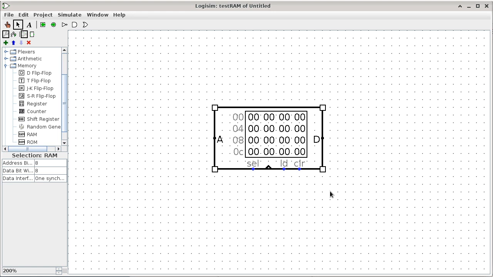Load is kind of interesting. Load is specifying the direction of the operation. If load is a 1, then it is a read operation, which means something outside of the RAM component is trying to read the content in this particular RAM component. So if load LD is a 0, it is a write operation. Something outside of the RAM component is going to say, hey, RAM component, I want you to store this content into that location. Are we good so far?